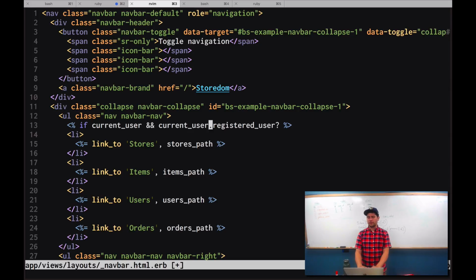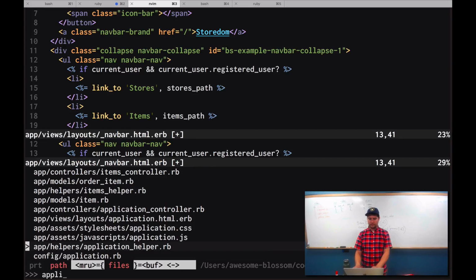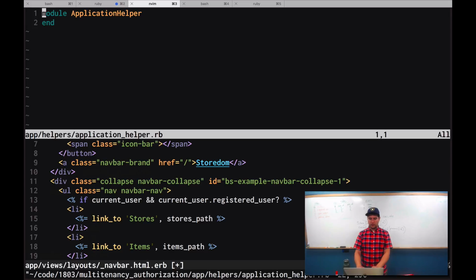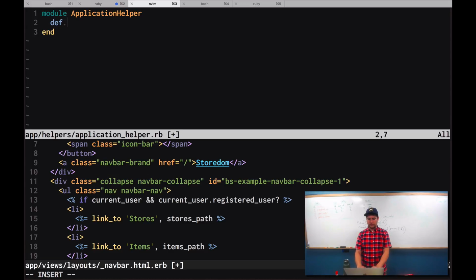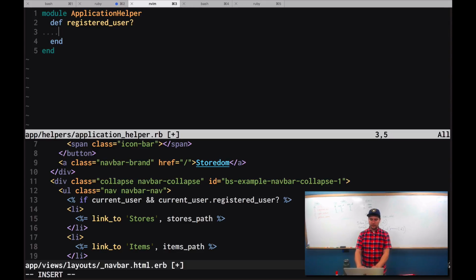Let's talk a little bit about helpers, because I don't see a ton of them get used. I just want to revisit this idea for a second. I could come in here and do something like def registered_user?, and that would allow me in the view to just say registered user, and in here I could do current user and current_user.register.